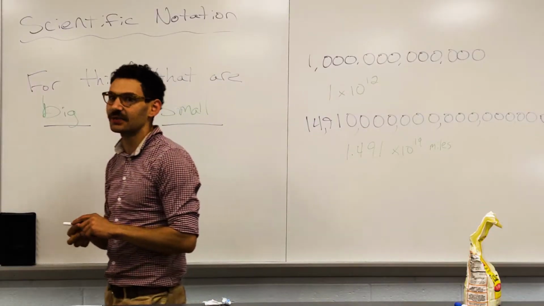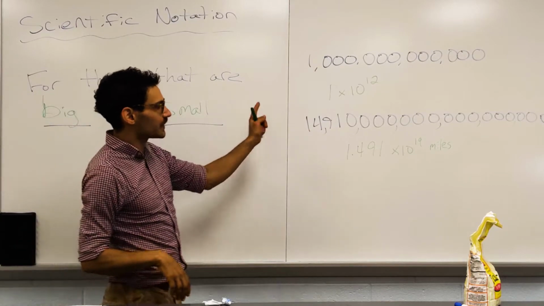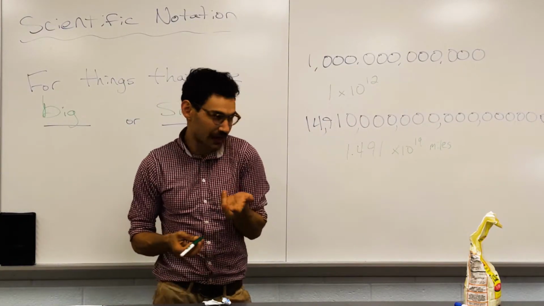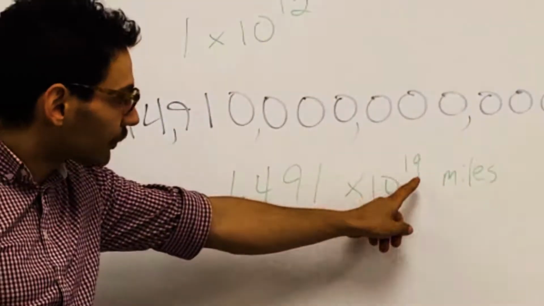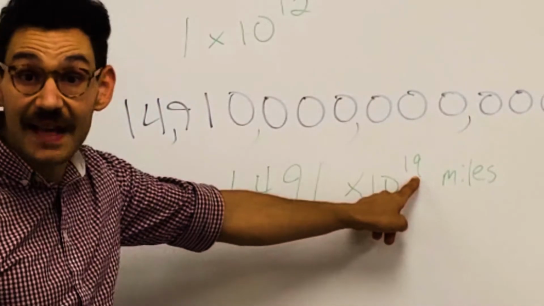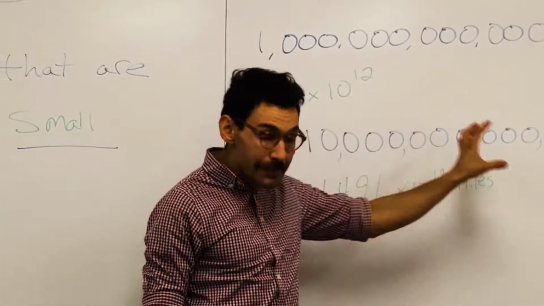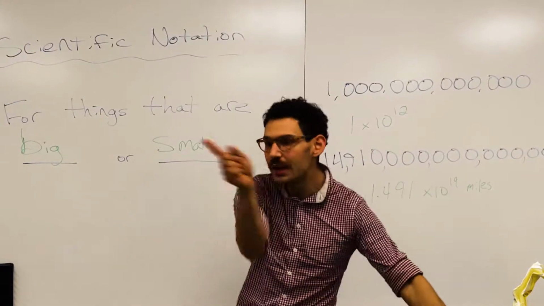This is where we use scientific notation, not only to save space, but when I look at this number, I literally have to count the zeros. And if I make a mistake counting the zeros, then that could screw up any other math I do using this number. Here, this number 19, this exponent, helps tell me how big the whole number is. And we'll talk about how to actually understand that in a second. But let's look at one more example.